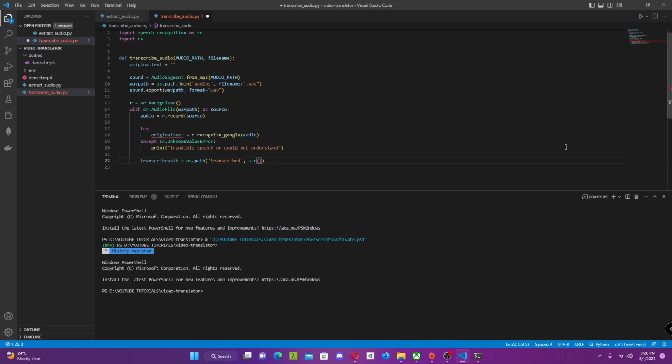And we are going to pass a string of the file name. We are going to name the file with the file name we defined, and it's going to be a .txt file.